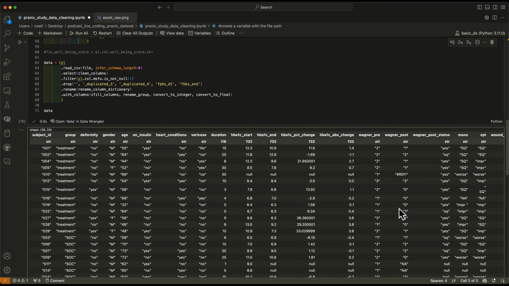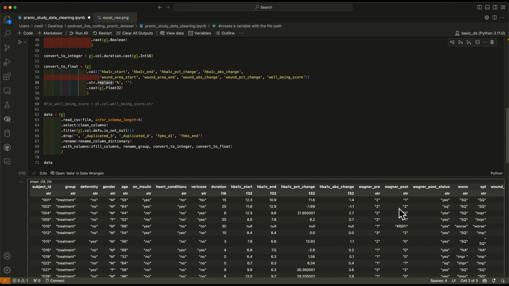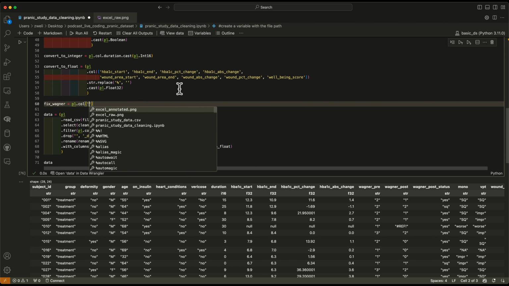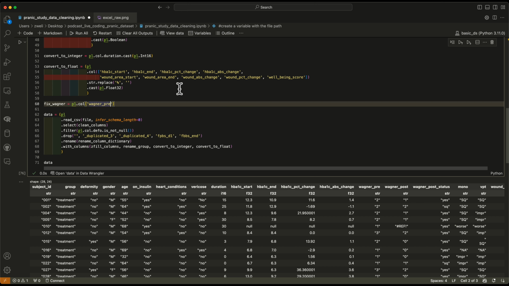So let's deal with the Wagners. So we'll change this to fix Wagner. We'll call it fix Wagner. Has a bit of a ring to it. So we'll pass in Wagner pre and Wagner post.